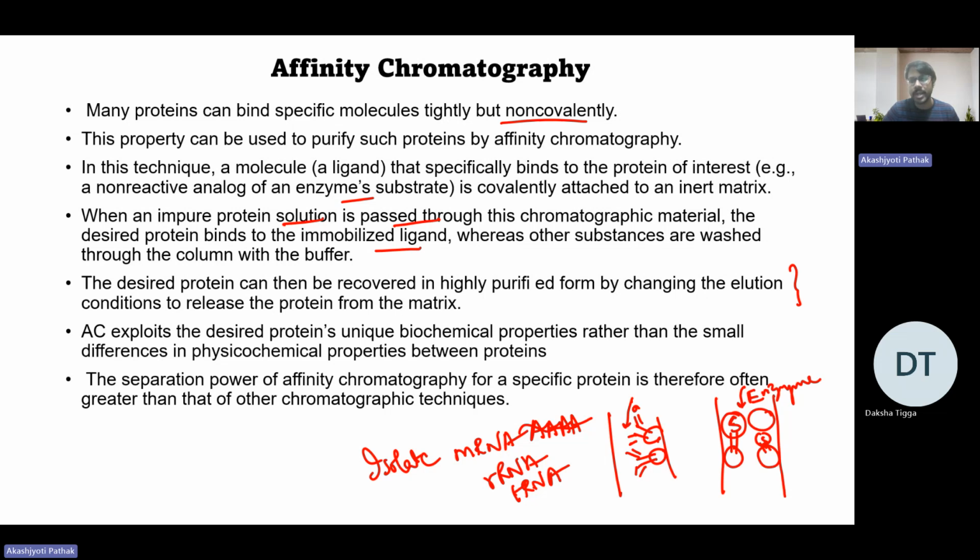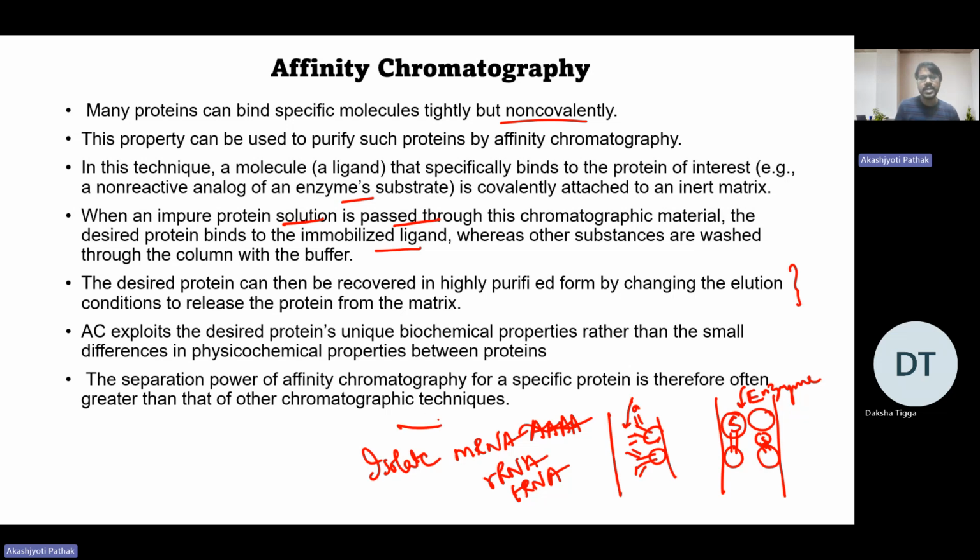It can be an enzyme binding to its substrate, or an antigen binding to an antibody. Then we can change the mobile phase accordingly, or use a larger amount of substrate and elute the protein, or we can add a competitive ligand or a counter ion so that your protein gets eluted.